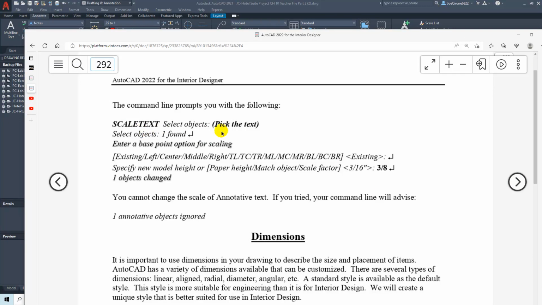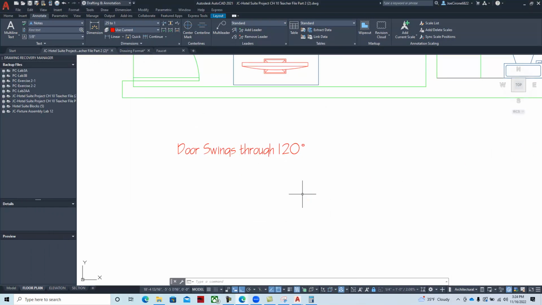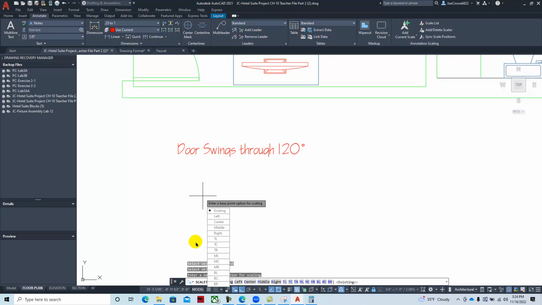Scale text, I haven't really used this command before, but apparently we can choose scale text, click on a piece of text, and change the text height. And so if we give that a try, let's see if it'll work on annotative text. And it looks like we can go through and edit some of these different things. If I look at this area right here, it's really not saying anything as far as the text height goes.